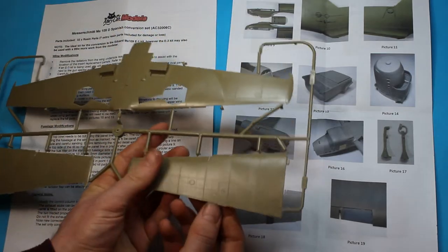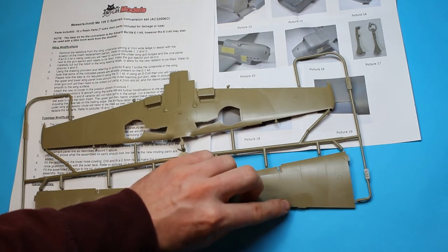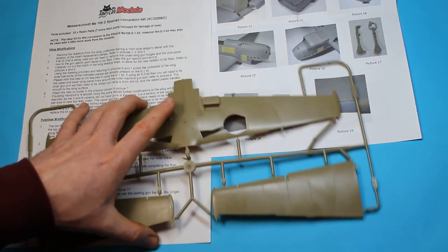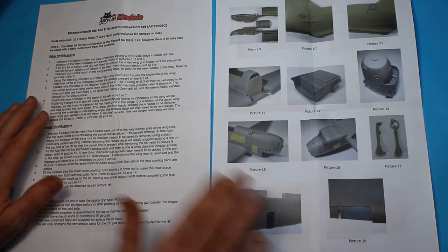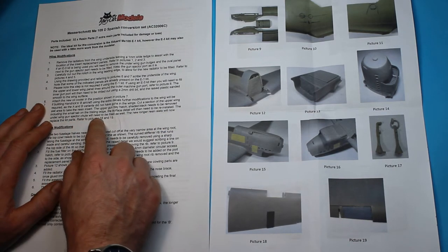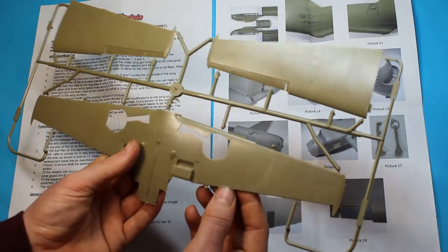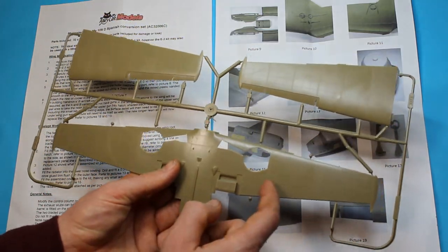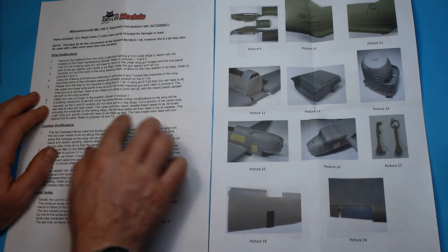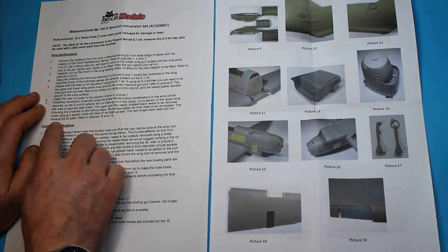And that is there. So, I don't know if we can see this here. There is a tab there. It means including that and then sanding this off and completely removing it, if you're doing the B version. The surface detail will then need to be reinstated. The underwing gun ejector chute will need to be filled as well. And that is this part here, I believe. There's a hollowed out bit there, which is just meant to represent where the spent bullet casings will be removed. And then the new longer resin slats will now replace the kit parts.